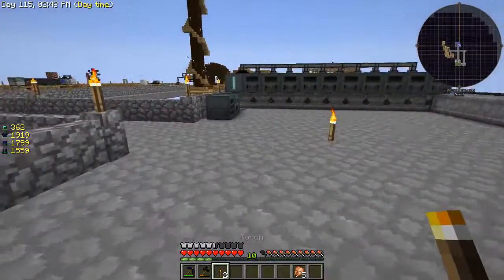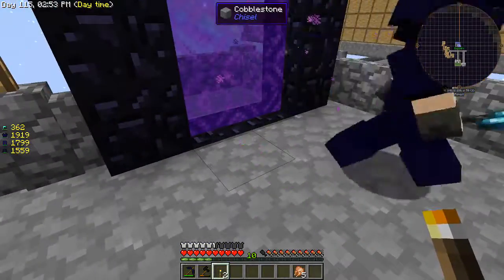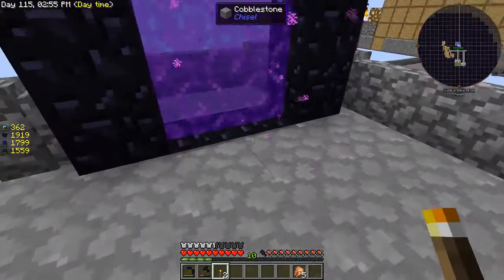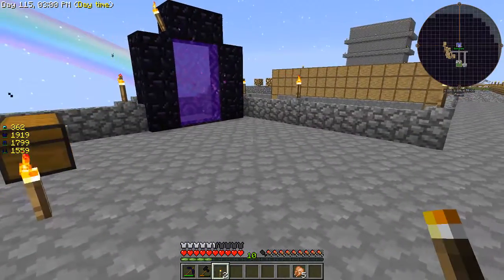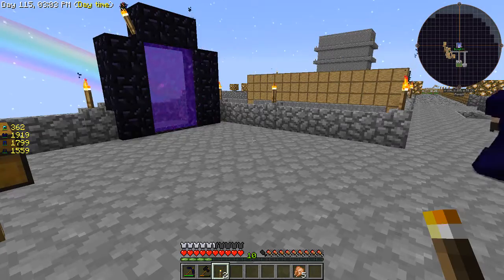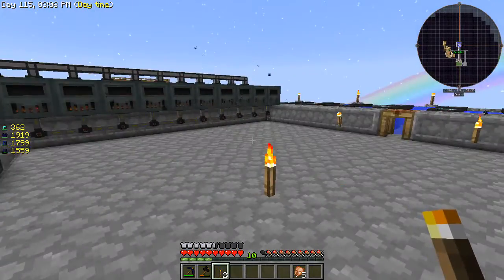Alright. Terrain. Ta-da! That's just... what? I should have brought some obsidian blocks and just go through the portal first and then wall you in. That would have been so nice of you. I know. That's what I do.